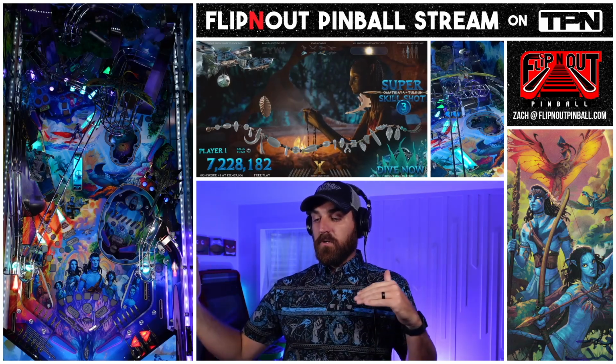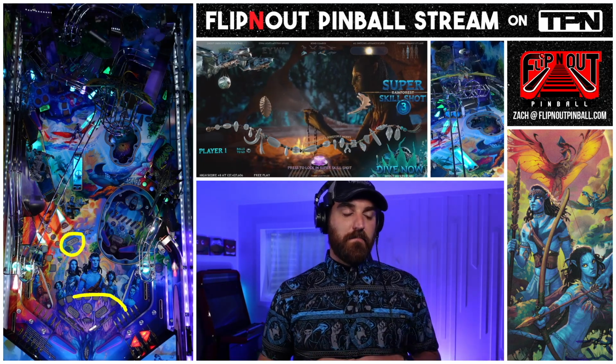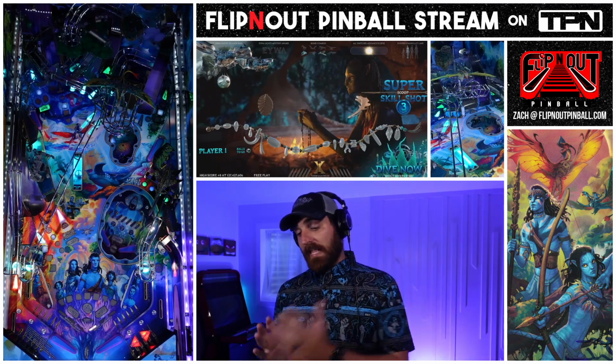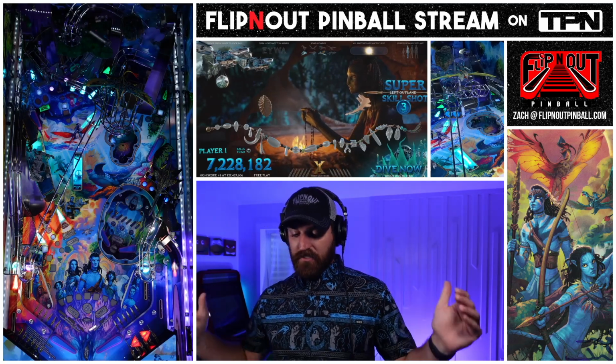And depending on your progression in each one of those is how you spell Pandora. And then once you've spelled Pandora, that is the mini wizard mode. You're going to hit that at the scoop. So there's a lot in the game, but it's really not as complex as it seems once you start to understand little bits of it. But hopefully that was helpful.